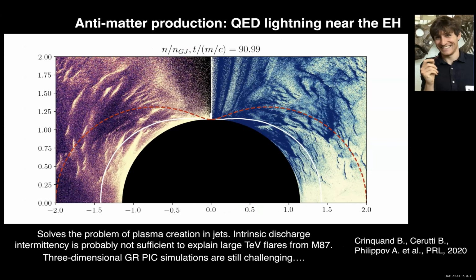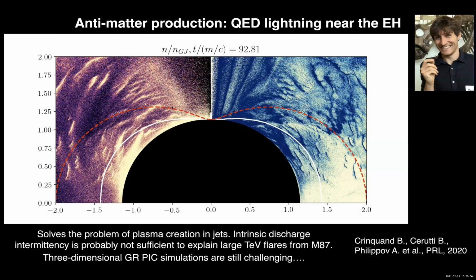We are now looking at just the jet field lines, and we are trying to simulate how this process of pair creation actually happens. So again, the simulation starts in vacuum. There are some simple charges available in the system. The rotation of the black hole drives an electric field, and the accelerated particles start to upscatter the photons from the disk, which in this case is postulated. So we assume a very simplistic monoenergetic radiation field of soft photons, and the soft photons are self-consistently upscattered by accelerated particles. They produce high energy photons that are self-consistently tracked inside the simulation. So these photons then annihilate on the soft photons and provide electron-positron pairs.